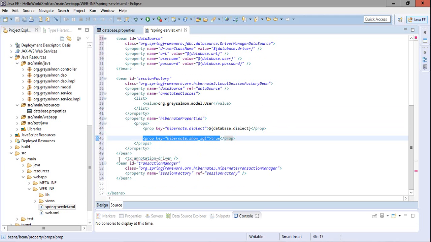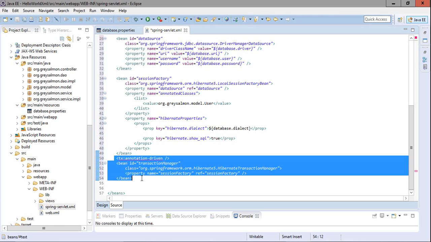Now this is also an important part, that is the annotation-driven transactions. There are many advantages of using the Spring framework, but one of them is that it removes boilerplate code. Boilerplate code means the code which a developer has to write again and again in different methods. Like if we want to query the database, then we have to first open the connection, and then either commit the query or roll back the query, and we have to write this in the try catch block.